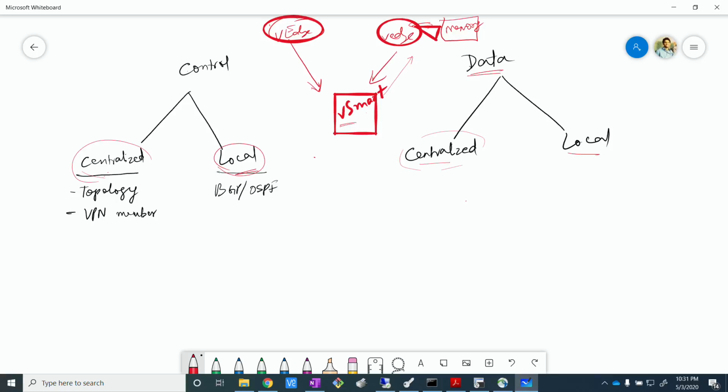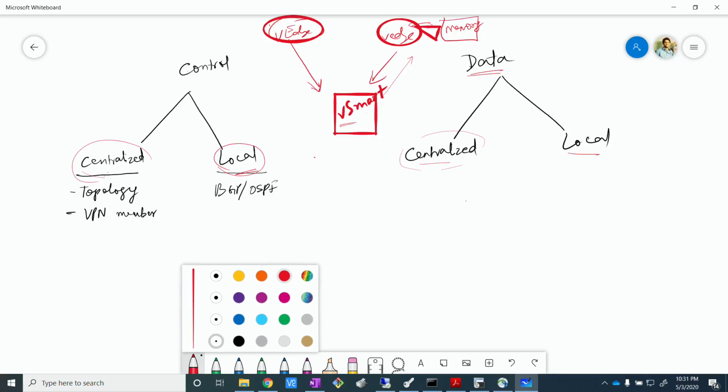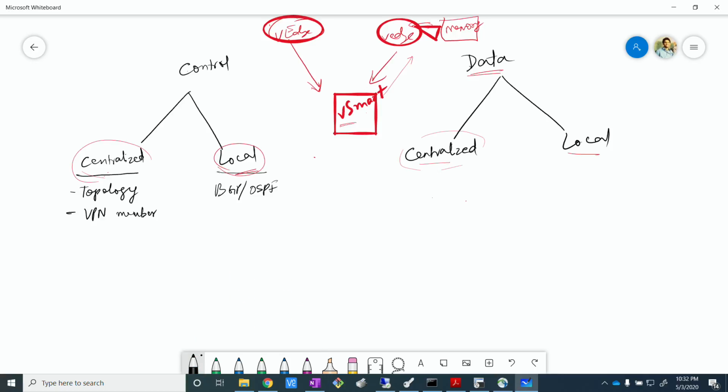And what is covered under this, I would say, mainly under centralized data policy, you do some kind of ACLs, you do some kind of QoS matching, right? Based on the data packet, you can classify it, right? You can do some kind of natting. So all of such kind of policies. You also do something very interesting, which is application aware routing, right? Application aware routing and all of that. So we will see more of this later, but these are some of the things which you can do here.